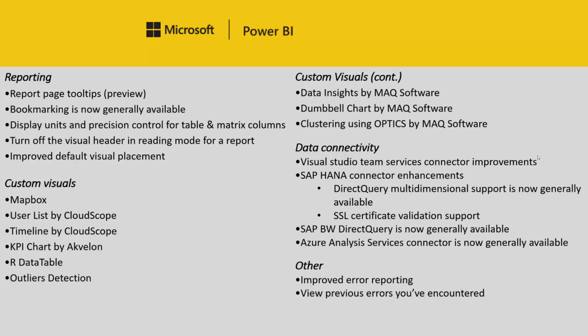The first is that we are now making our direct query multidimensional support for this connector generally available. So we previewed it last month, and a few weeks ago we enabled it to work with the Power BI service for the connector. That means it would work well with the February update to the on-premise gateway. And now we're proud to announce that it's now generally available to use. You no longer need to turn on the preview feature to use this new version of the connector.